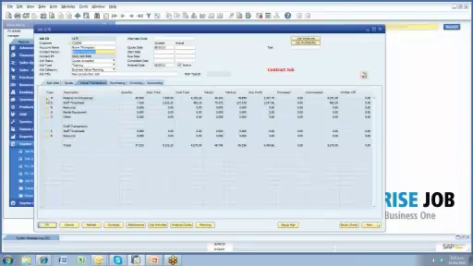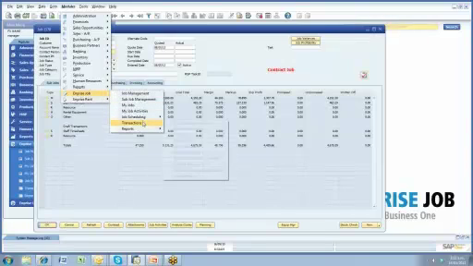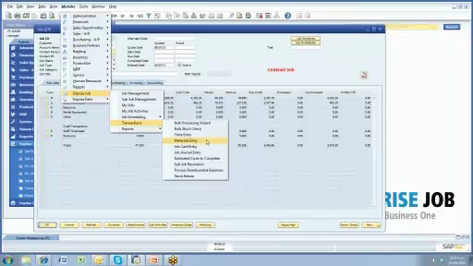And I can see my actual materials exactly the same way as the staff time. I can enter materials here from the job, or I do have my option on the transactional menu to do this. And last week we put out a new version of the product, and we also introduced a new type of transaction.